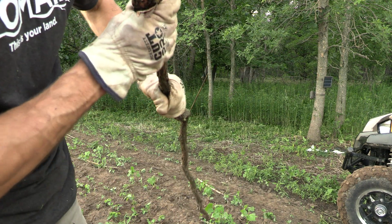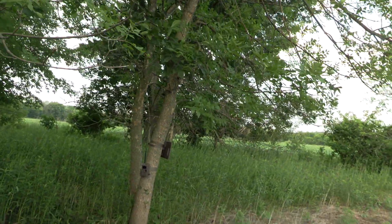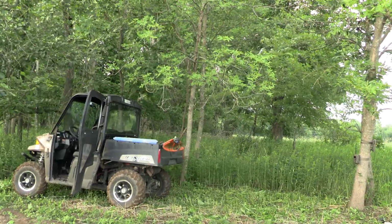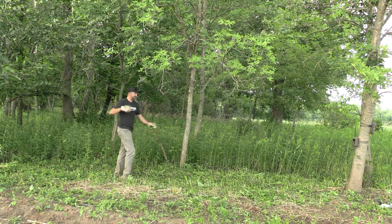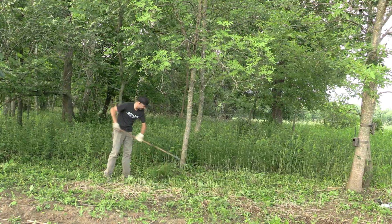Remember, we just cut these on our way in. So I've just got these zip ties. I'll turn the camera on it here and then use the rake and start a scrape. But I like that height. It actually ended up being about perfect on the vine scrape. Yeah, I like this height. Good natural height for a buck's antlers.